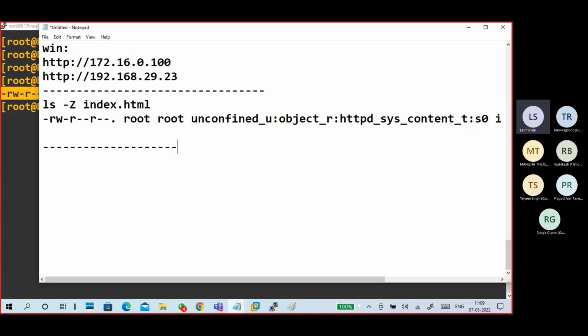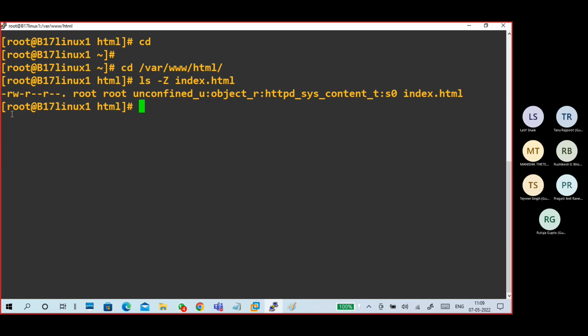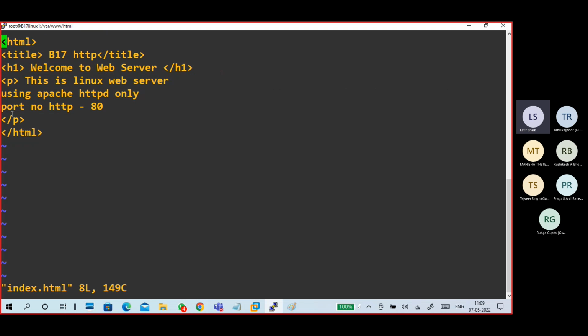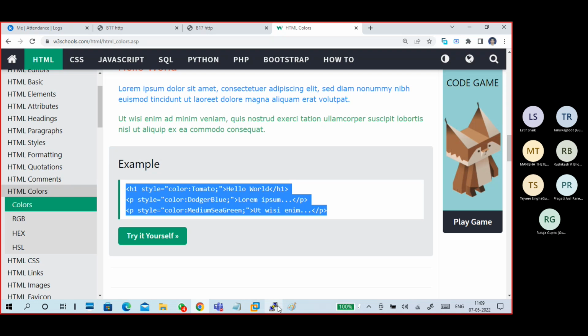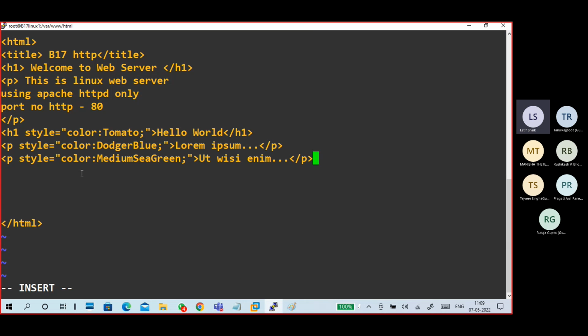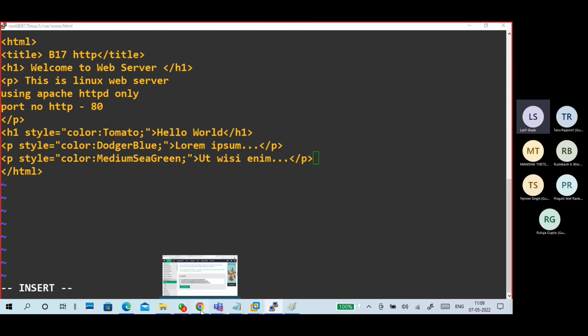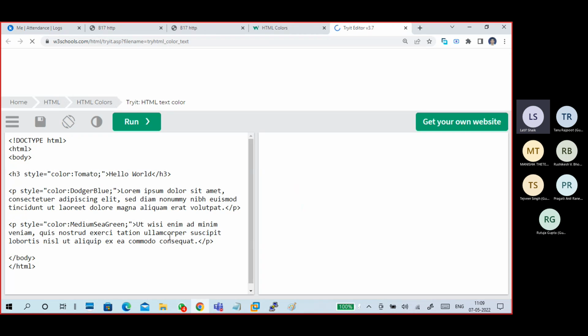It is a very simple understanding how to do services. Next, vi index.html. So this first paragraph index. So copying like this, copy, okay, paste. See it is. If you want, you can try yourself.